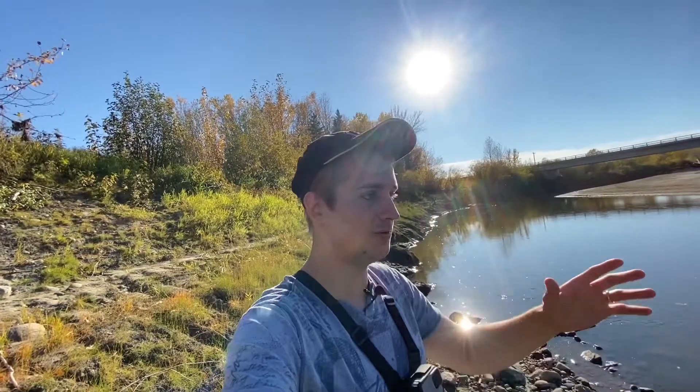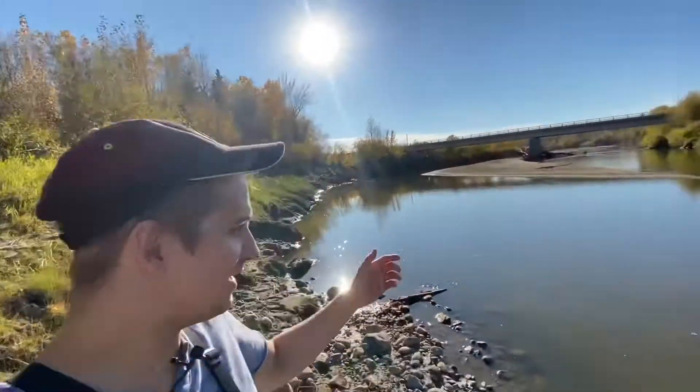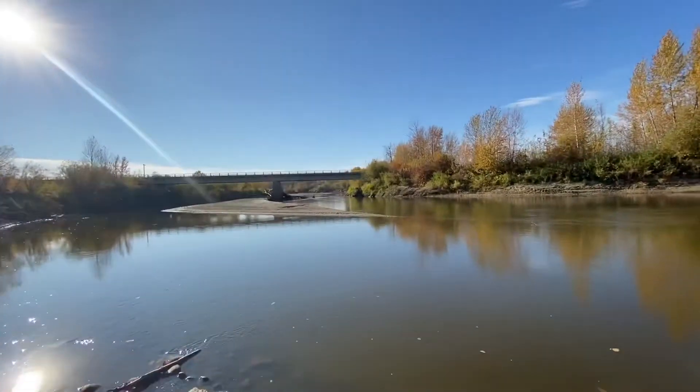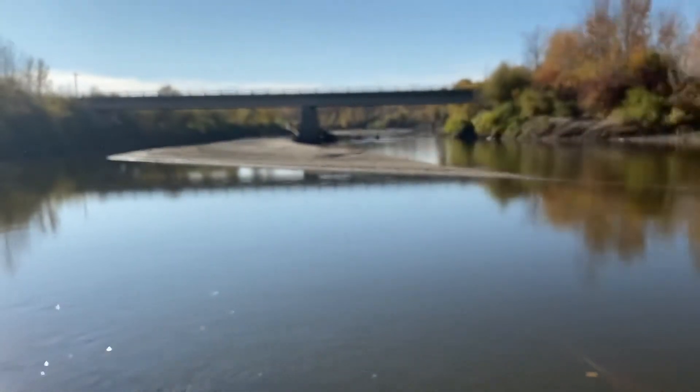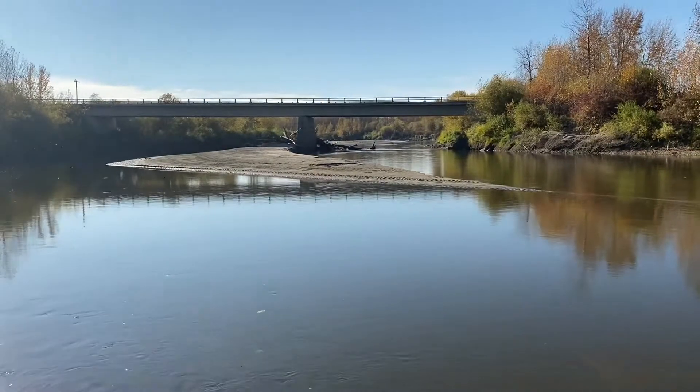I'm right by the river guys and it's another beautiful day. I'm out here hoping to catch something but it's very dead at the moment. I have all my rods set up with bells, hoping I can hear some sound. Check out this beautiful nature — look at this bridge and all those logs piled up behind it. This is insane; that's why nature is so phenomenal out here in these beautiful places.